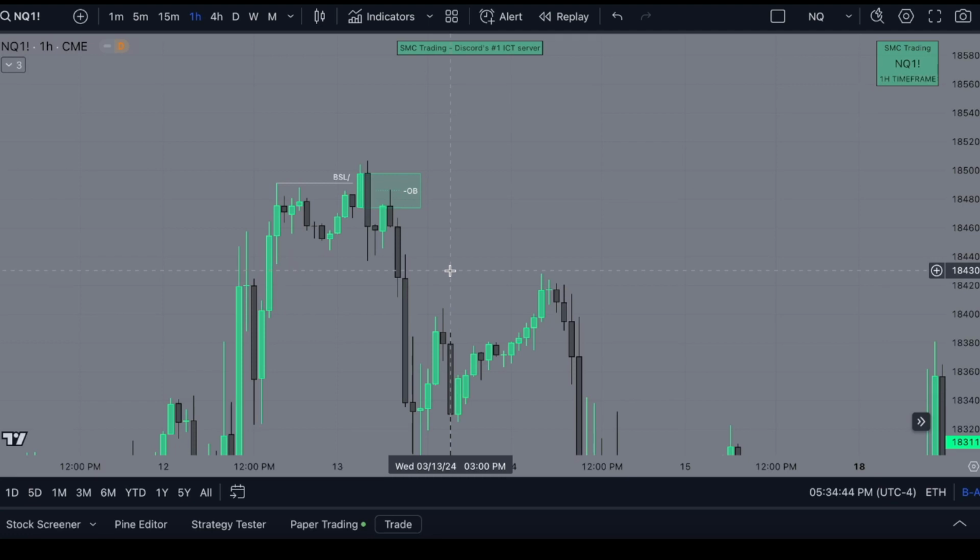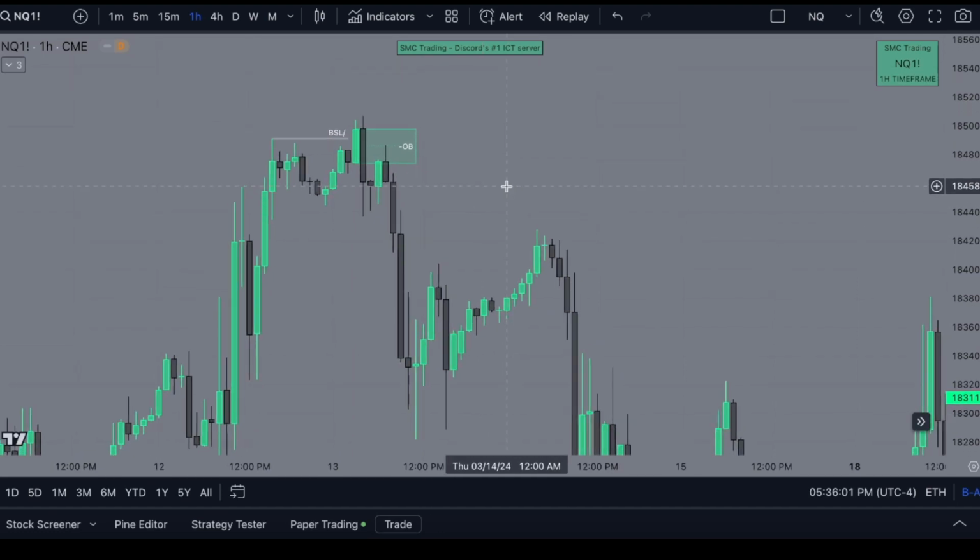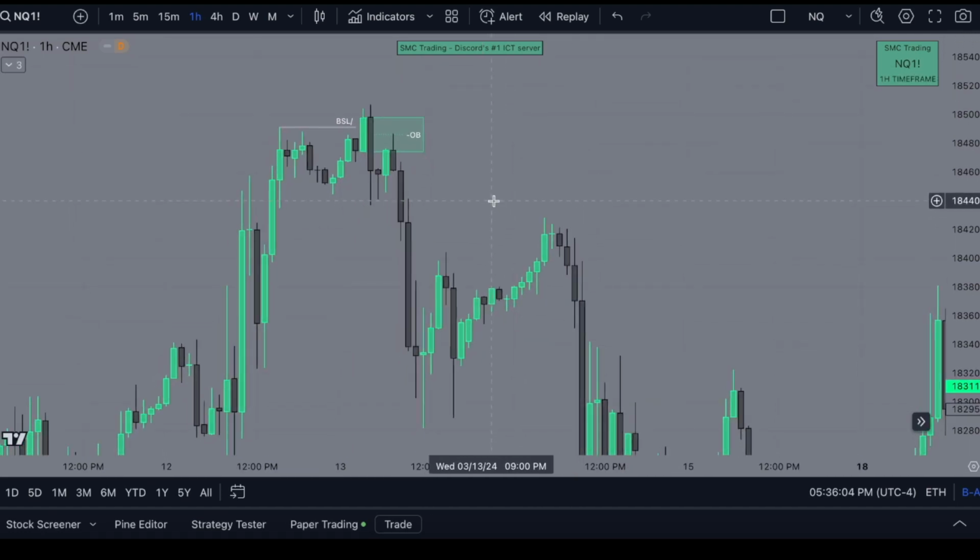So a hugely important thing to note is order blocks are always more important with contexts like this. In an intraday setting, say this was New York market open and this was New York market close, you would be watching order blocks to gauge institutional order flow. They'll be one of your key indicators of price, bias, and how institutions are reacting to orders and the pace in which they want to reach their objective with. So if that didn't make a ton of sense, if you see some random order block, don't take an entry off of it. You need to pair it with context or else it's not going to work.